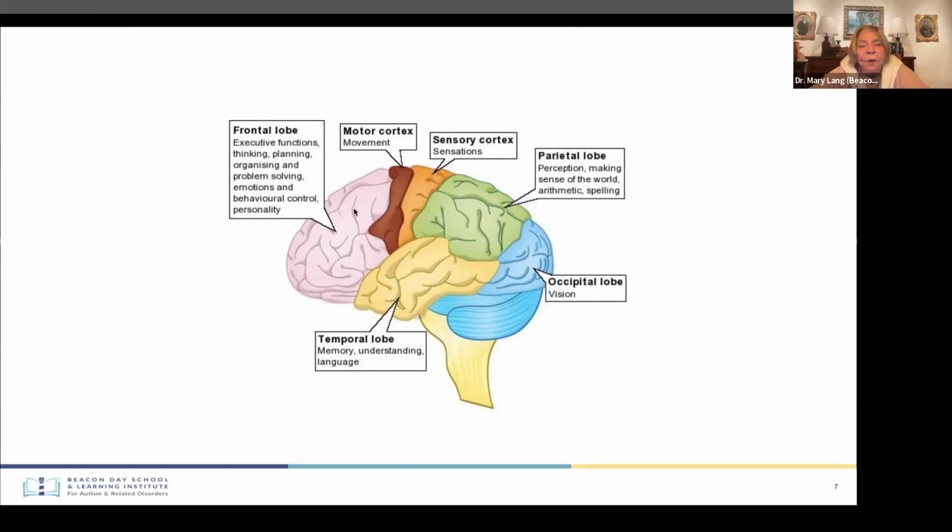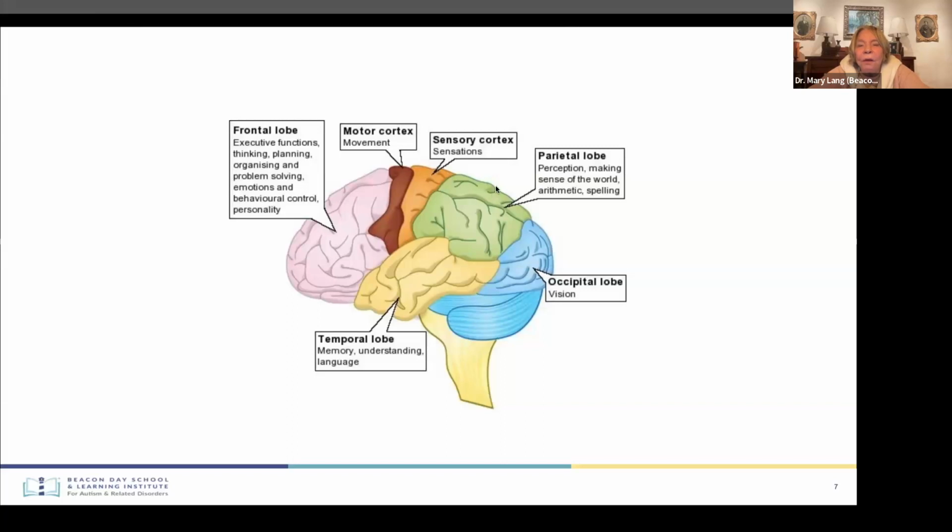Then we have the motor cortex. So any move you make with your hand is driven by the frontal lobe, and then transmitters coordinate with the motor cortex, and you lift your hand, you can hit somebody, it's what controls motor functioning. Here in this separation between the red and the yellow or orange is the sensory cortex, hot, cold, warm, soft, velvet, and you're able to tell what is existing in your environment just by touching it and not having to really think too hard about it, because your frontal lobe will tell you.